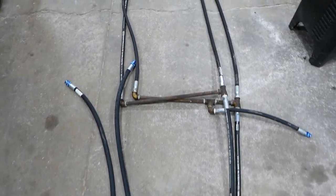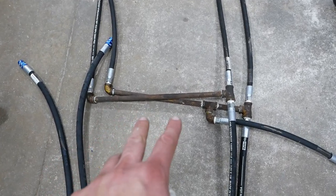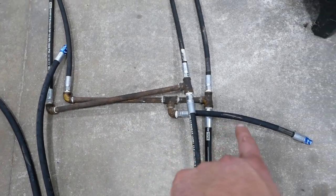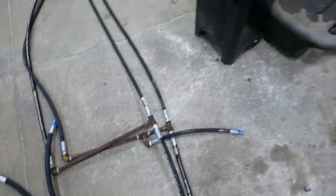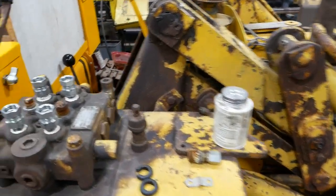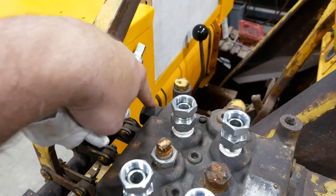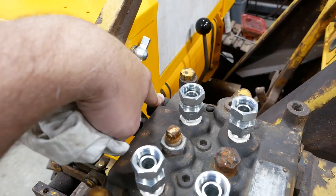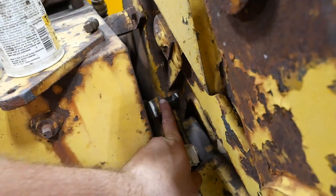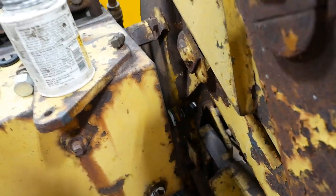On the bucket cylinders, it's a little more complicated. You got half-inch hose coming in, 3/8 hose coming out, but you got an extra 3/8 hose here coming off to the side. That's for a separate relief valve for the bucket cylinders. So the valve block here has a relief valve built in that sets the system pressure. But on the back side of the hydraulic tank, hiding down here, is another relief valve.